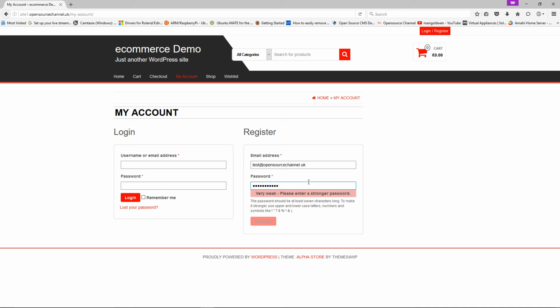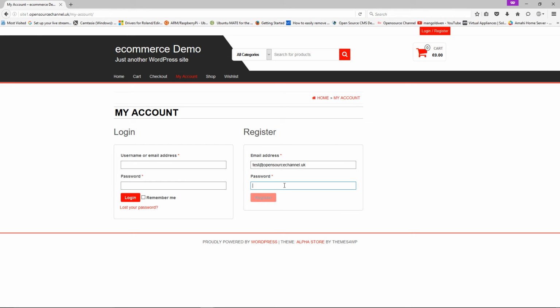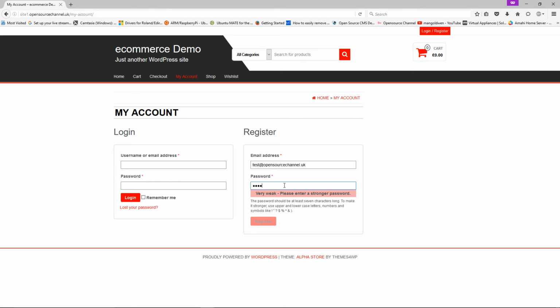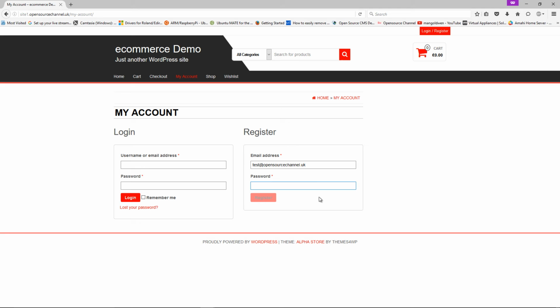Now this one tells me it's not a strong password, so I need to put something so I can't cheat this time. I've got to put something quite strong. What? No, it doesn't like it. So let's try something more advanced.